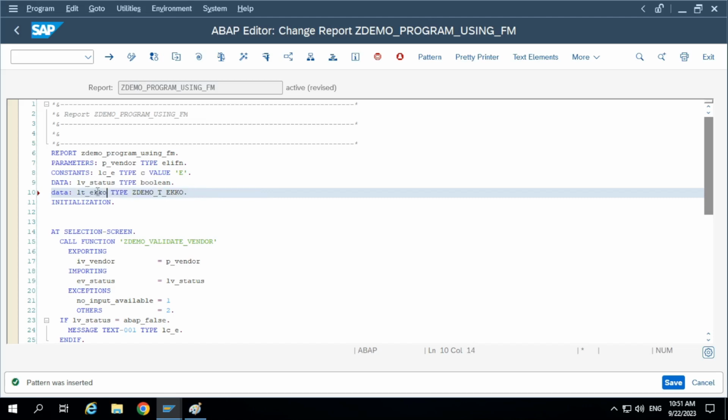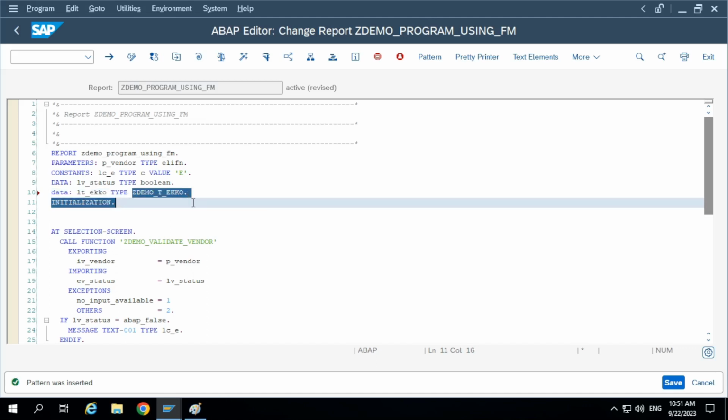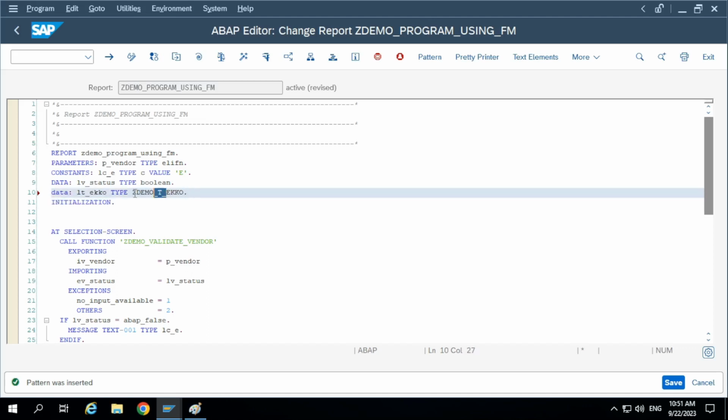Now is it an internal table or a work area? It is an internal table only, because we are using a table type, right? Let's say we are using a table name. Now is it an internal table or a work area?